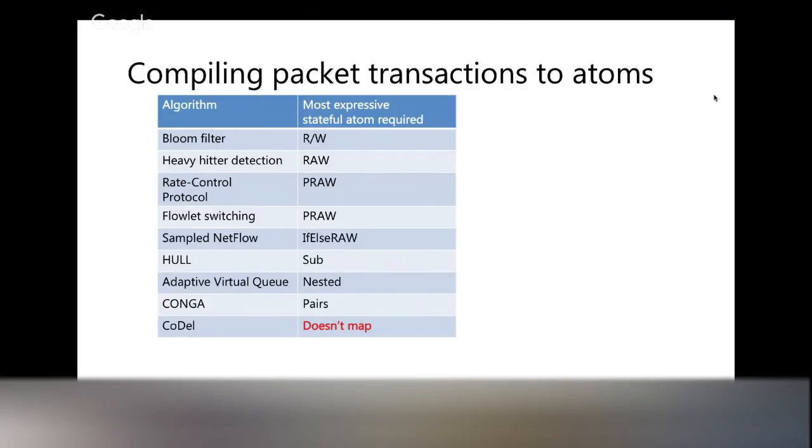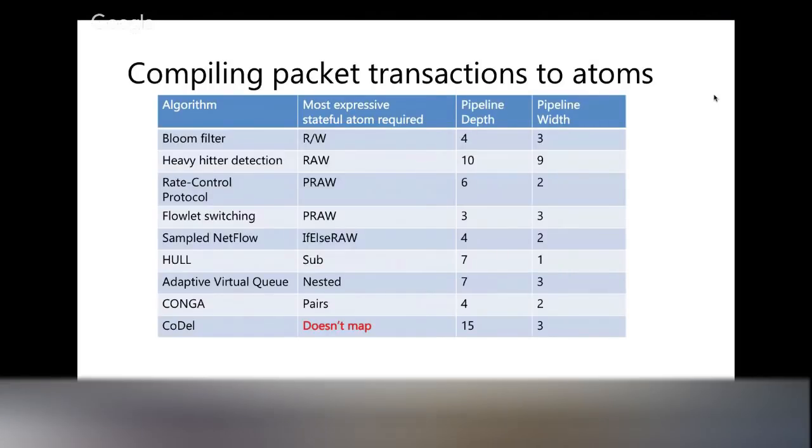But the more interesting thing here is the Codelets algorithm that doesn't map, because internally it has the square root operation on a piece of state that is more than any of our algorithms can provide. Now you could fix this by having a lookup table that approximates square root, but the broader point still remains that no matter what atoms you come up with, there will be some algorithms that are rejected because they cannot be run at line rate because the space of computations is finite within an atom.